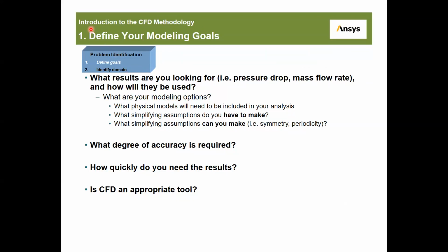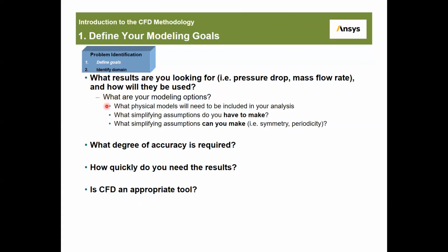Itu kena decide lah, can we include it in your model or not, right? What simplifying assumption do you have to make? Kalau nak masukkan semua benda, everything as a real case, somewhat is impossible lah.